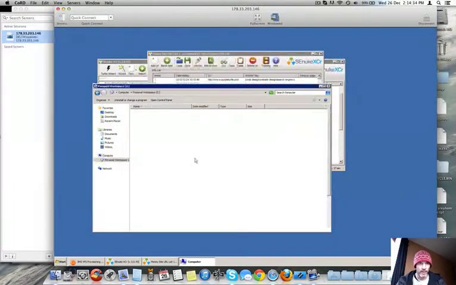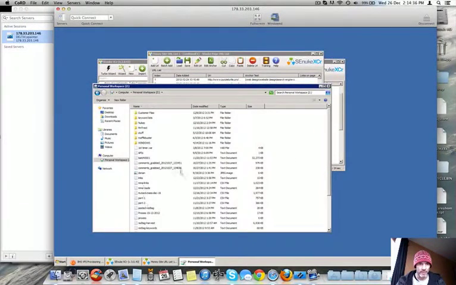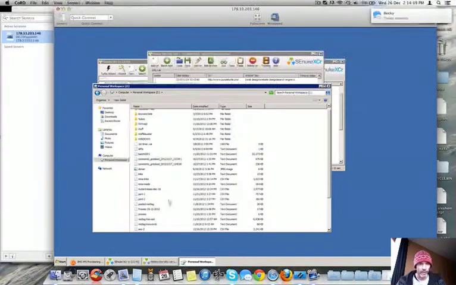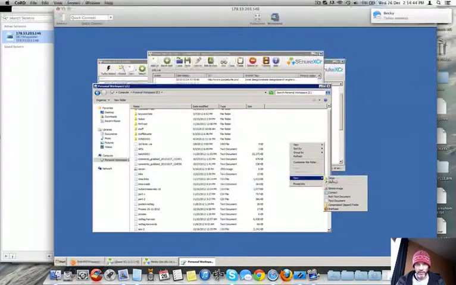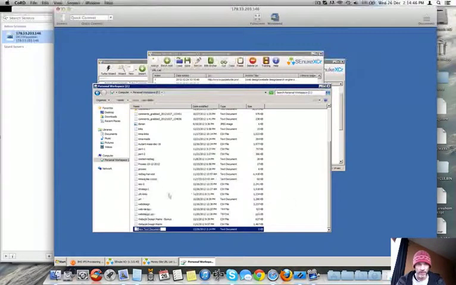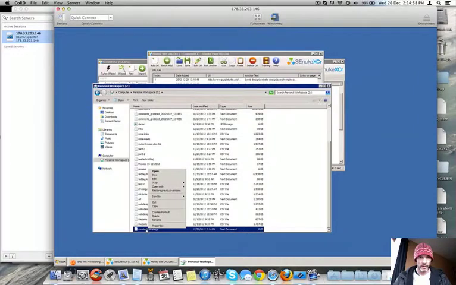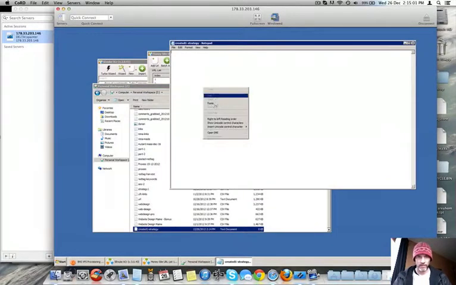Let me just get in here. I have my VPS, and this is where I do most of my work. Right click here, create a new file, text document, and I'm going to call this "created 1 strategy", just so I know where they came from. Double click this, and now I'm going to paste that. So at least I get a list. Where's my list? Think for a second here. There's a bunch of URLs in there.